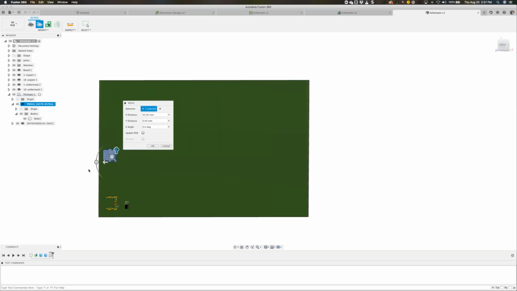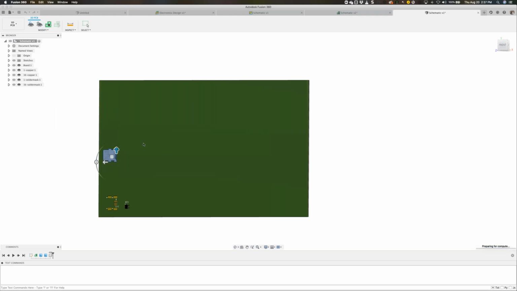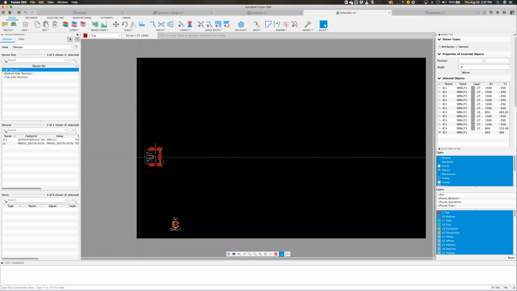If these components have connections between them and they were routed, I could tell it, you know what, I want you to update the circuit board. And if there was any type of routing, any connection path between these components, I could select the option reroute, go here and click OK. What's going to happen is it's going to go in between the circuit board and the 3D PCB, and it's going to update. You're going to notice that the landings are now going to go to the correct part. And if we go over to the circuit board, to the 2D layout, you'll notice that the component is now at its new position.